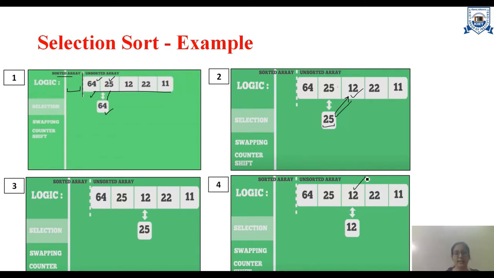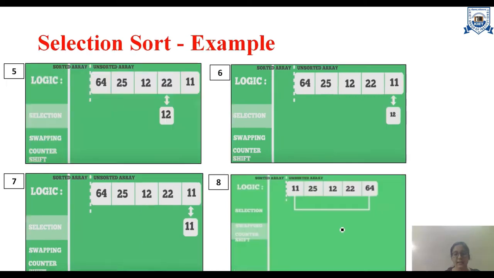So here we can see in step number 4 that 12 becomes a newly chosen minimum, and then we proceed with the same step, that is, we simply traverse the list of elements. Now this particular minimum is compared with the remaining elements in the list. So 12 is compared with 22, the next element present in the list, and it sees that this minimum value 12 is less than the current element, that is 22. So no change is performed.